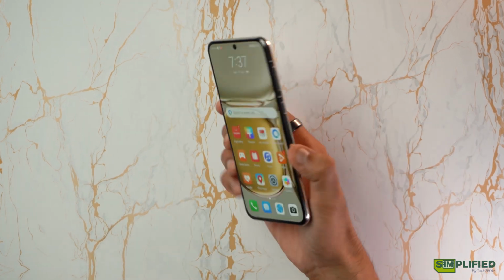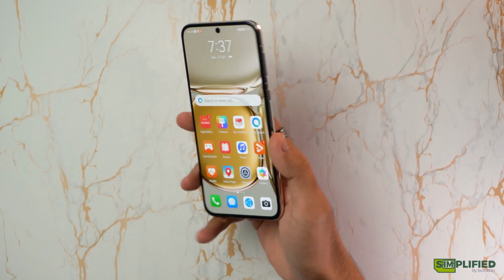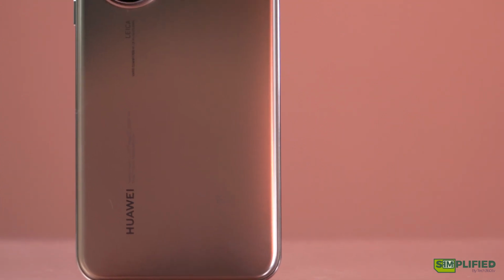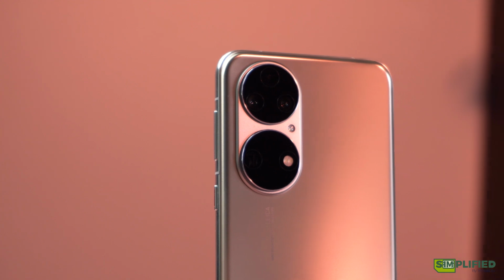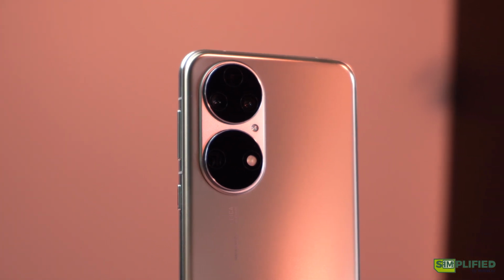So here we are taking a full lap once again with another range of smartphones, but this time in the Huawei P series. We had a really good experience with the P50 Pro and its 64-megapixel periscope camera, but this might be missed in this mid-range of the P50.